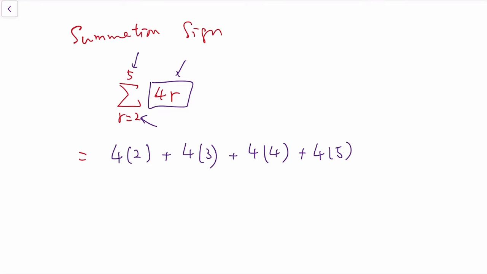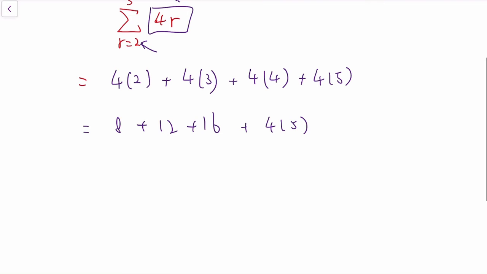So what usually happens is when you see a summation sign, you can work out the first 3 values. So in this case, 8, 12, and 16. Technically the last value doesn't really matter. Let's pretend the last value is pretty big, so we can't actually find out what that is. But the key is with just the first 3, you can see what kind of sequence it is, or what kind of series it is, because we're adding. So you see you keep adding 4 to get the next number. So you decide this is an arithmetic sequence.